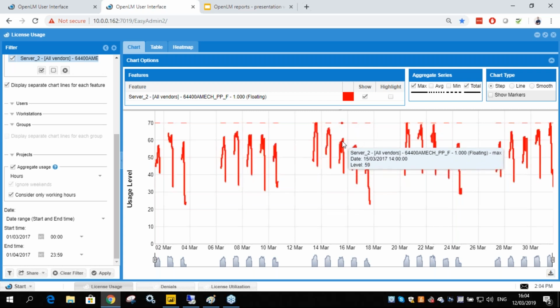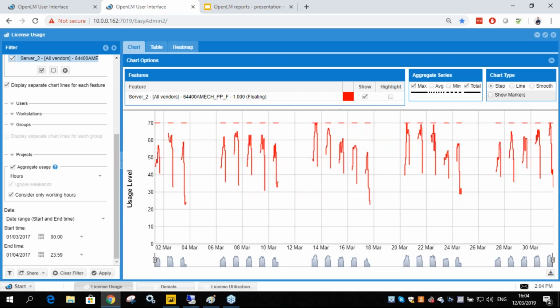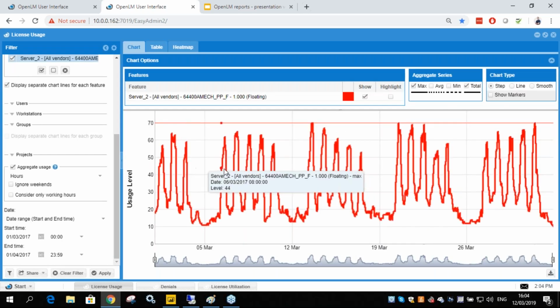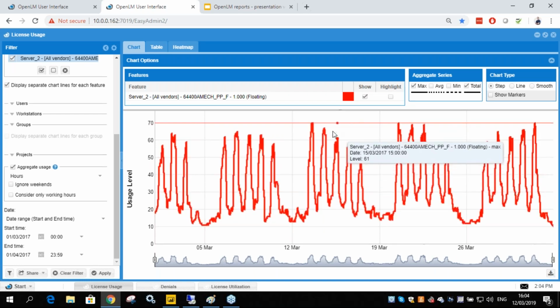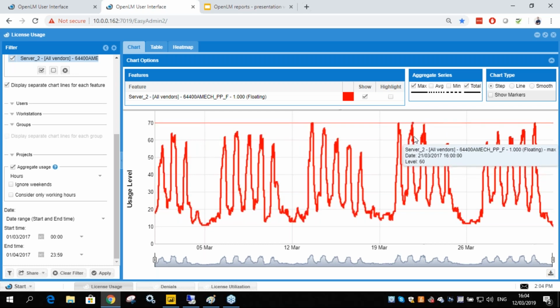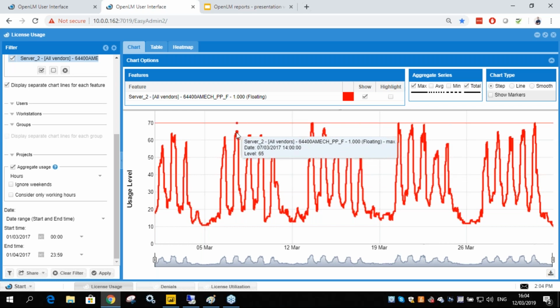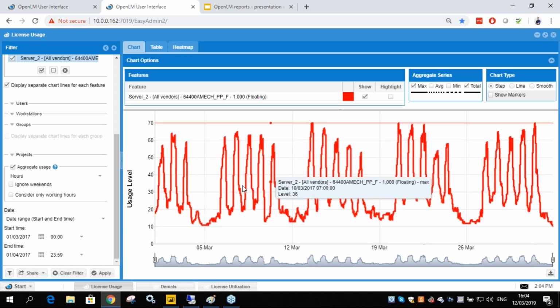So this shows that the license usage, the health of it, is pretty good. Why do I say that it's pretty good utilization? Well, it's not maxing out all the time, just here and there. Mostly it's maybe 5 licenses away from being maxed out. It's not mostly maxed out. If a user tries to get a license, he gets a license, but maybe they're spending too much money on it. So let's try and unravel this and understand the data itself.